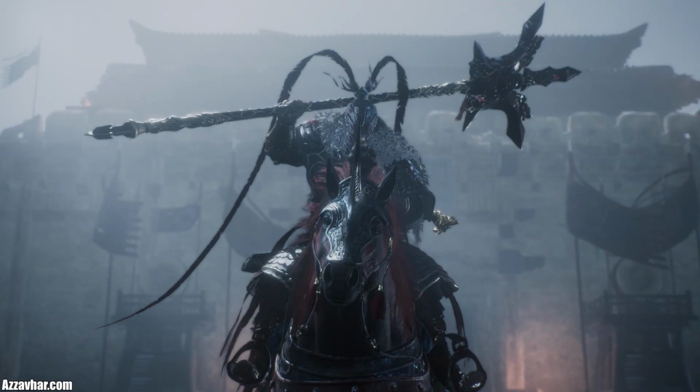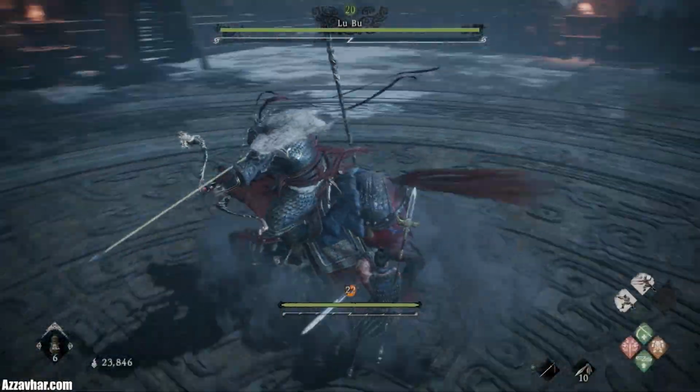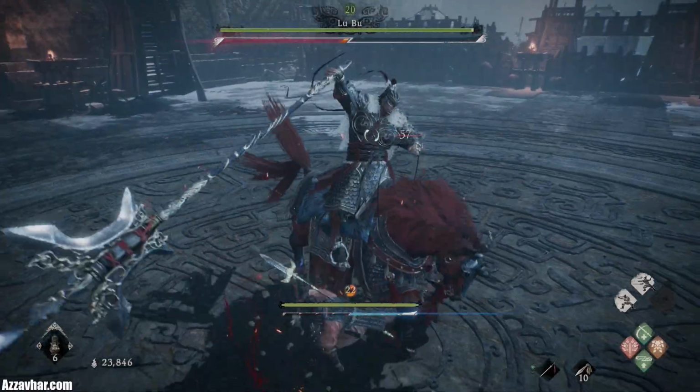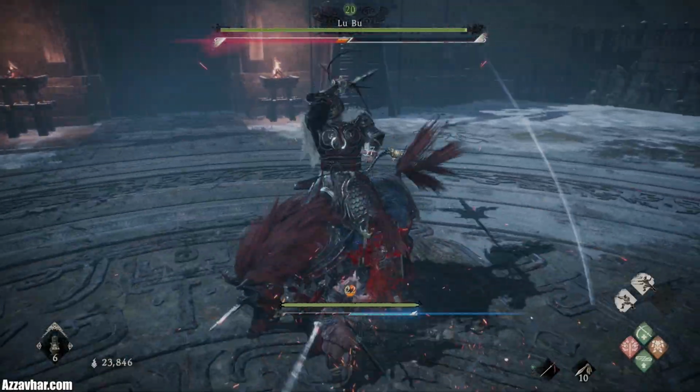In this video, we'll take a look at how to defeat Lu Bu on Wo Long Fallen Dynasty. Okay, so first of all, Lu Bu will be on Red Hare. If you can get close enough to him when he's shooting the bow, then the arrows will just go straight over your head. So try and get up close and personal to him if possible.